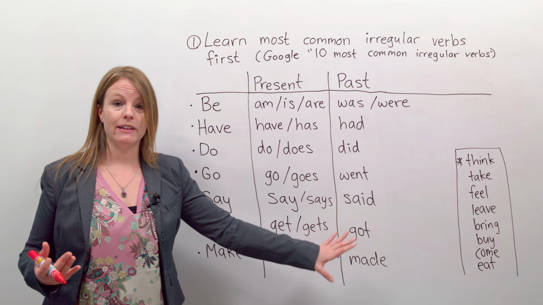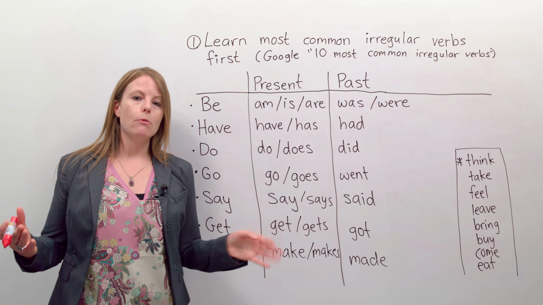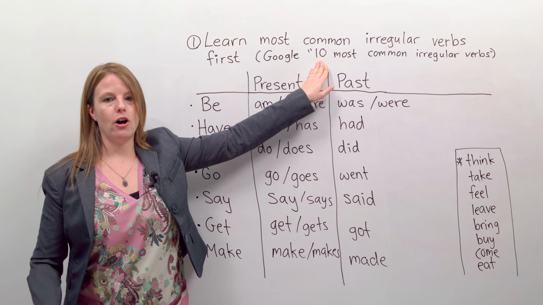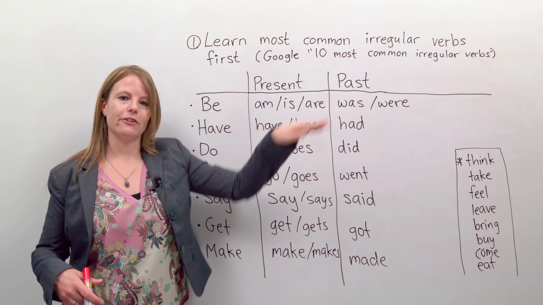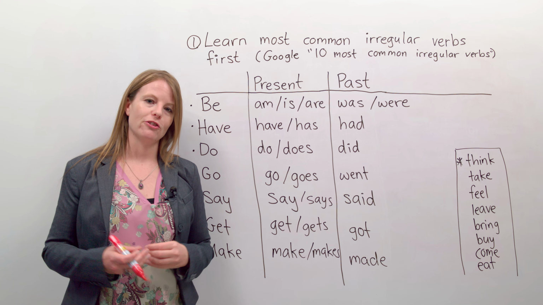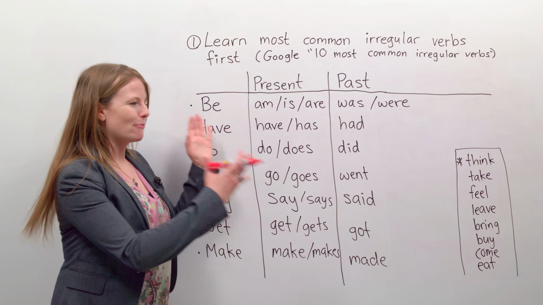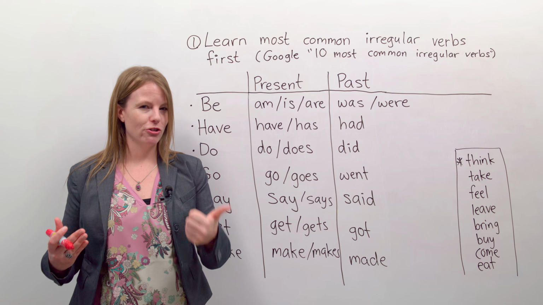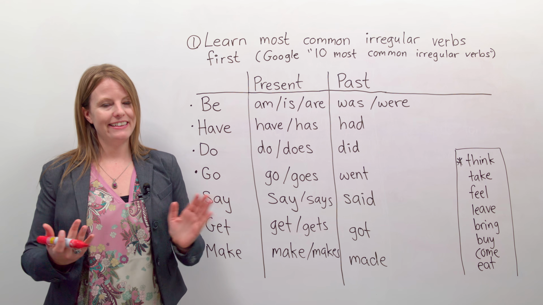So these are the most important ones to learn. If you don't know any of these, learn them first. But once you learn these, you can also Google, hey Google, what's the 20 most common irregular verbs? Or you can Google, what's the 30 most common irregular verbs? So this is a good way to figure out what verbs are the most important to learn first. Now I'm going to teach you how we can memorize this in an easy way. So first, figure out what verbs to look for, the most common. And now let's figure out how to memorize these verbs.